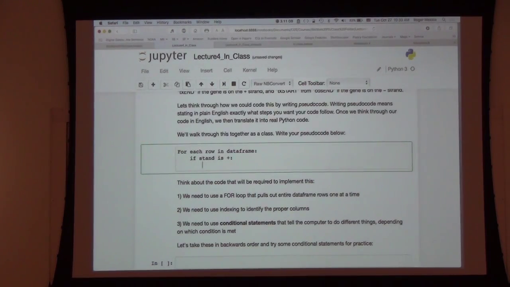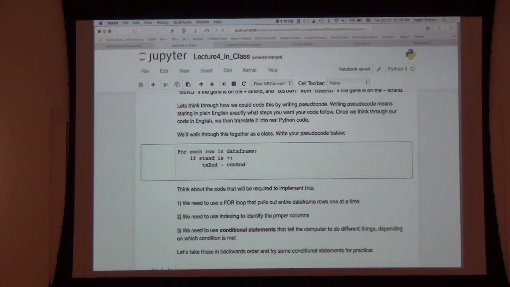If strand is positive, TX end minus, what was that? CDS N. Great, good. Now, if we wanted to write this in English for the next statement, this should be obvious now. Else, right?